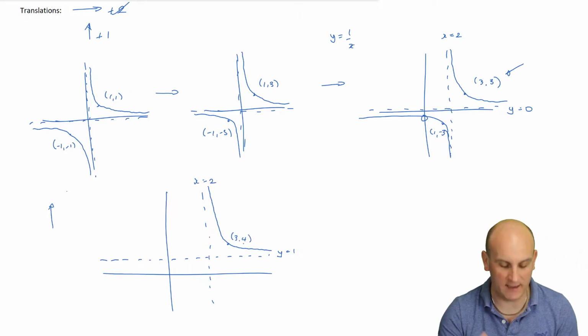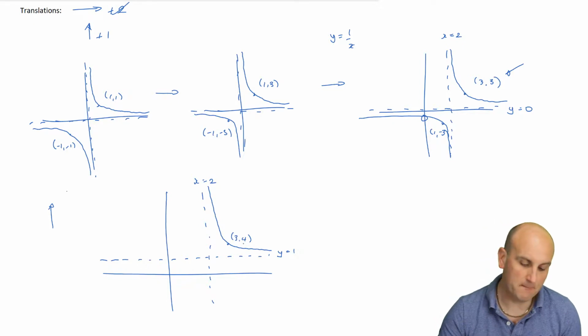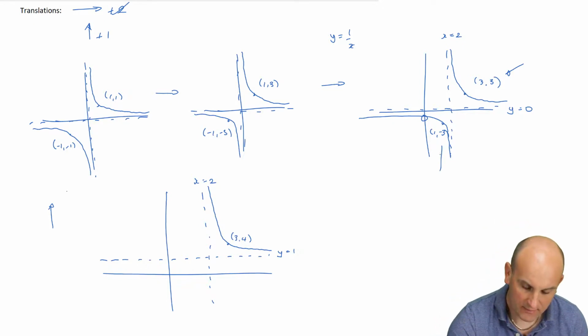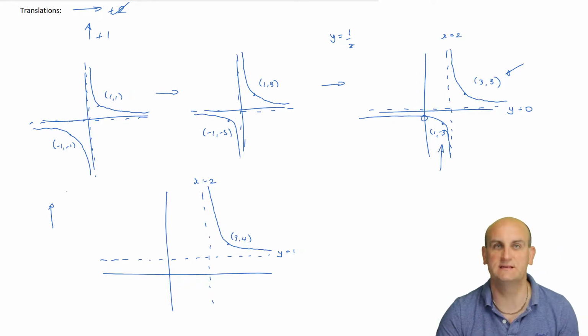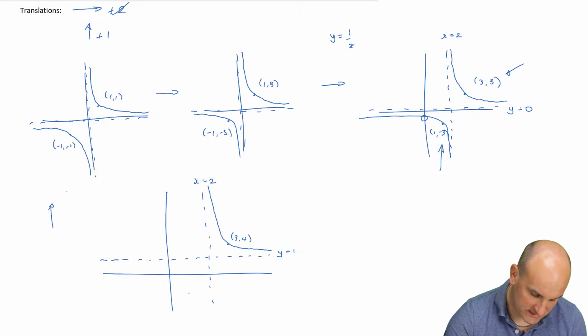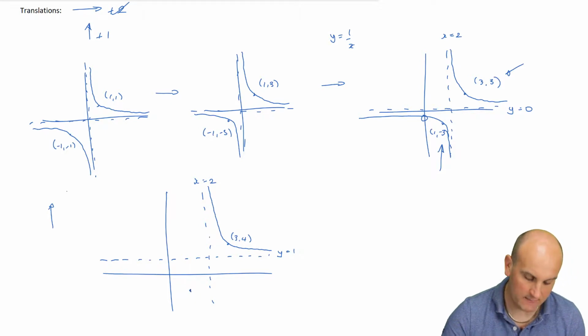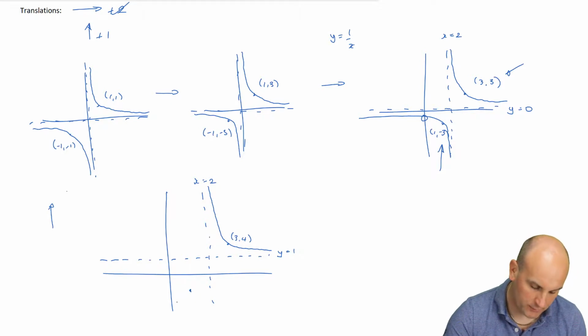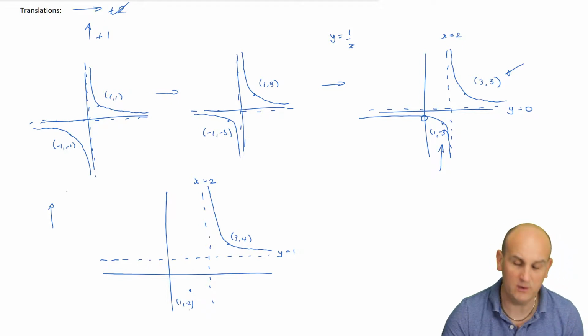There are no intercepts to worry about. I'm good. But it's this point here that I now need to be cautious of because that's going to move one place up as well. So it's going to become 1, minus 2. So roughly speaking, that's going to be about here. So I'm going to put 1, minus 2.